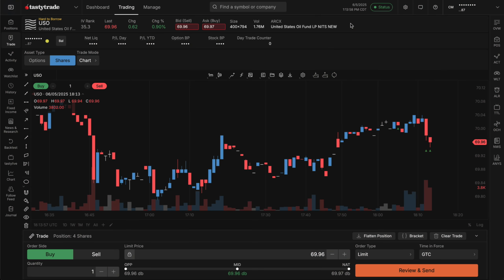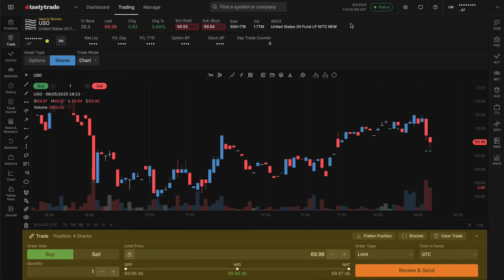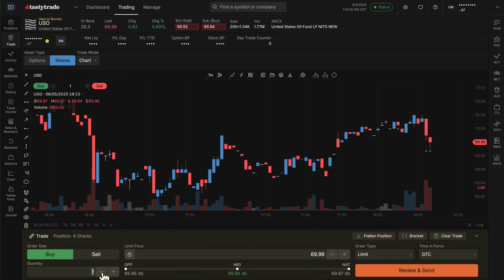It's important to remember these are just defaults. You can always adjust quantities and other order parameters for individual trades in the order ticket. Just set defaults that match your typical trading style to save you time.